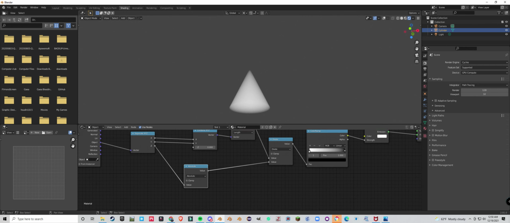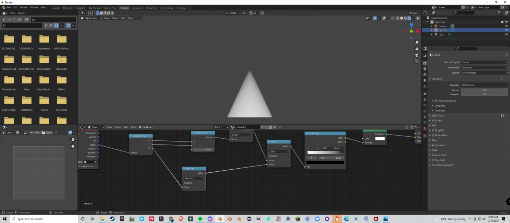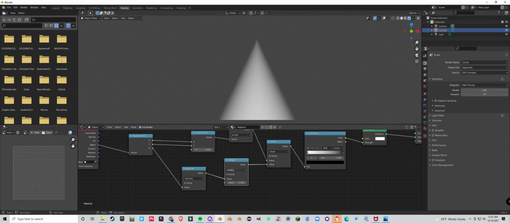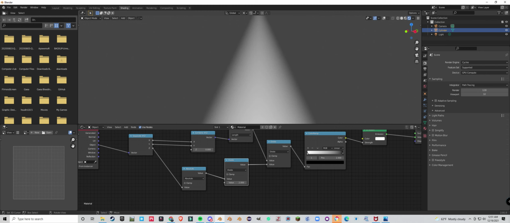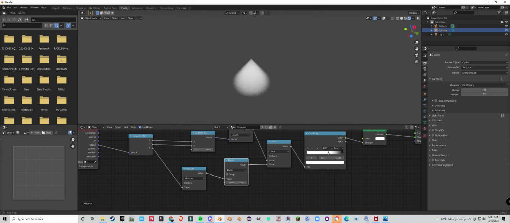Oh, I'm silly. Okay, so since this isn't a perfect 90-degree angle, we need to add in the scalar that we just put in Desmos, the a value. So we're going to need to add in a multiply, and this will be the slope. Actually, divide might be easier. This will be the slope for it, right? And we can see this tapers off around the edges. Now what I like to do, since this is incredibly linear and we can kind of see how flat the gradient is, is change it to ease, and that'll make it a little bit more spotlighty, and then we can change this to be like the inner radius, that sort of thing.